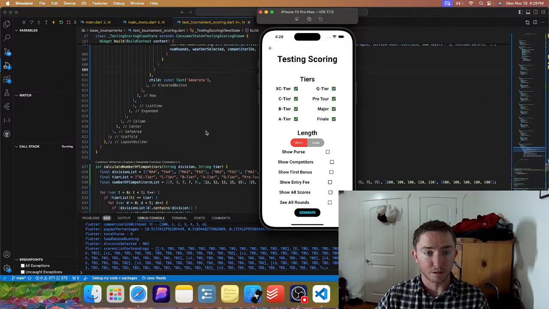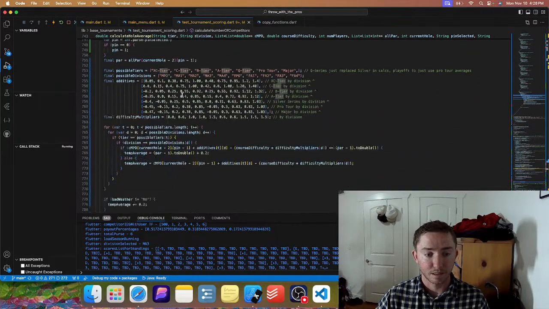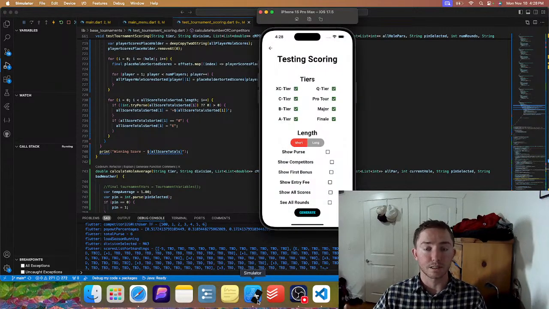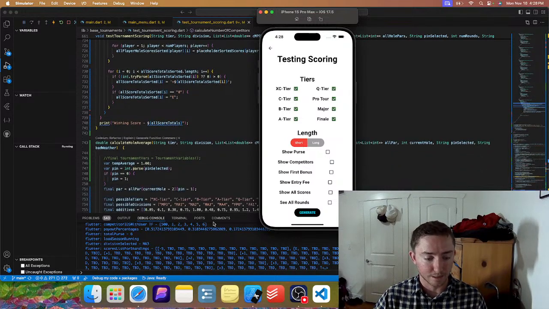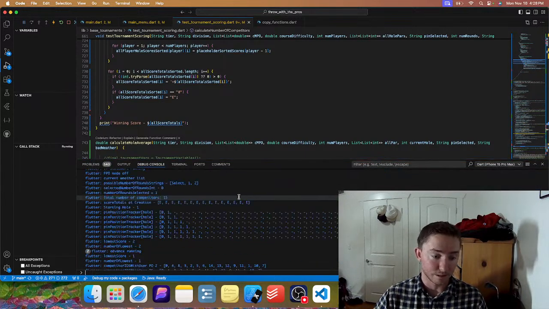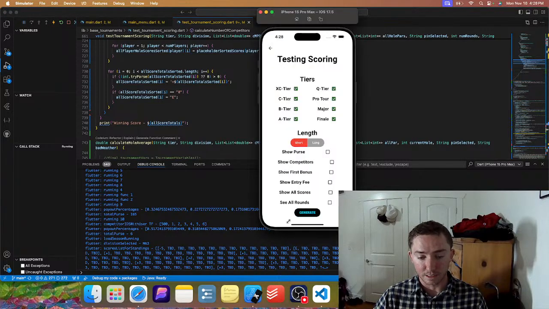I was working on some of the functions today, which is what I've got going on behind me here. The way the scoring works in typical tournaments is it does it hole by hole. Here I'm trying to do it for a full tournament at once, so there's a little bit of growing pain there. I've got a couple errors I think I'm going to need to address, but I figured we could do that live on stream and maybe see if we can start to get some meaningful output here.